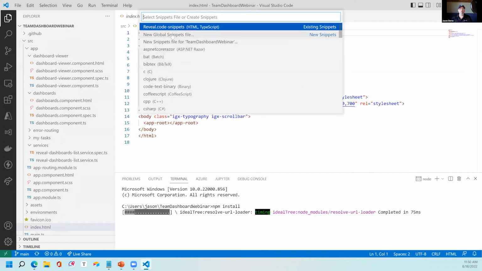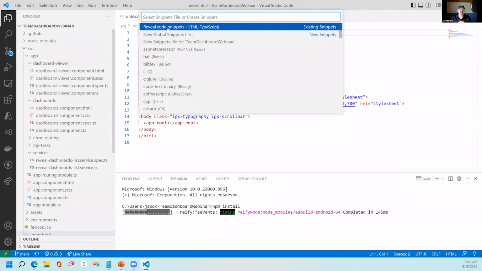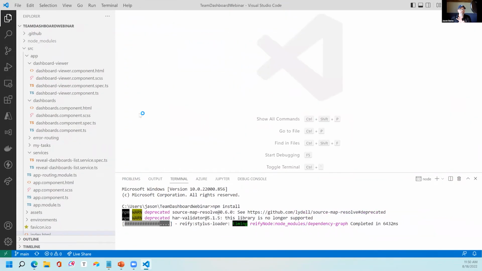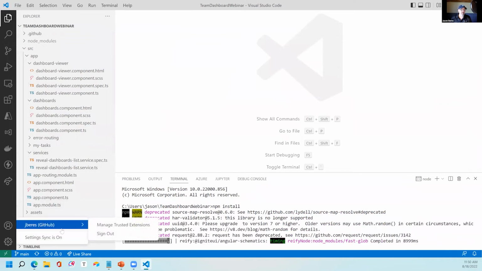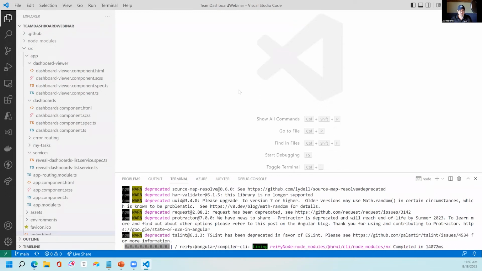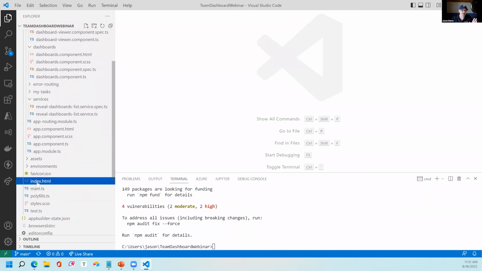So you can create a new global snippets file for the first time, and then give it a name, which is what I did, reveal.code-snippets. And these reveal code snippets are all in your GitHub. So I'm going to be using these code snippets. And the nice thing is, because I'm synchronized, all of my computers have these code snippets. So if I whipped open my Mac or another PC, or if I'm at Brian's house in Boise and I'm like, hey, let's go get these things, I just log in and it's all there. But that's just in case you've never used snippets before. I'm a big believer in snippets during webinars and demos.